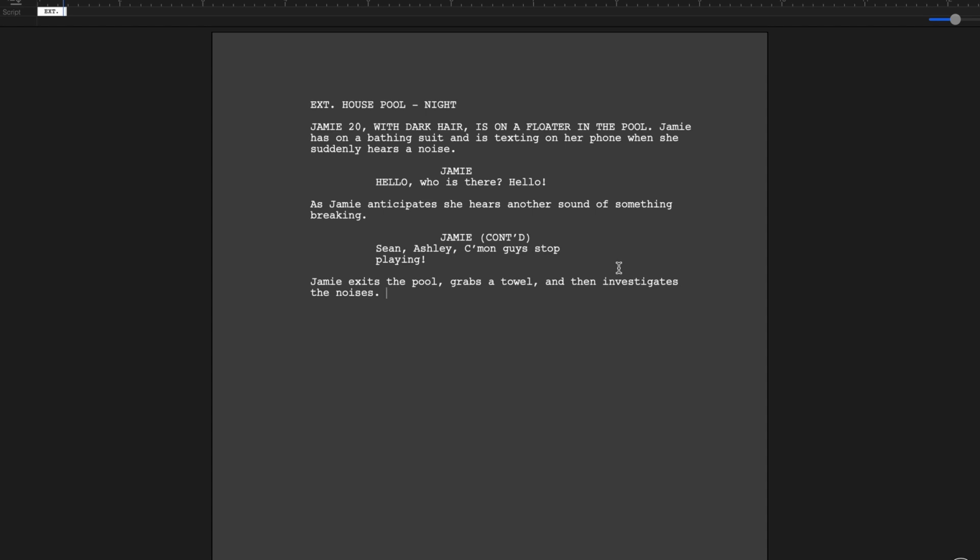Now again, like I said before, whether it's Final Draft, Writer's Duet, or any other writing software, you want to make sure that if you're not using those, you want to make sure you have it formatted properly. This is the beginning of a script, and a hard script that we wrote together, and you can use it. So I think I've pretty much covered everything for how to start a script, how to write it. Just make sure again that you don't have more than 3 sentences.